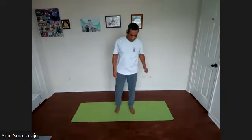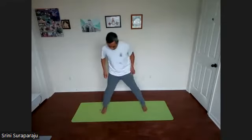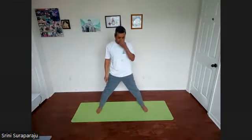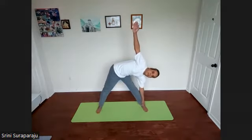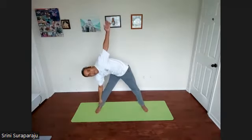Next asana will be Trikonasana practices. We'll do the warm up plus the asana. Again, spread your feet about 3 feet apart. Bring your hands at the shoulder level, side bending. Take a nice inhalation. As you exhale, take your left hand to the left foot, right hand up. Inhale up, exhale to the right, right hand to the right foot.